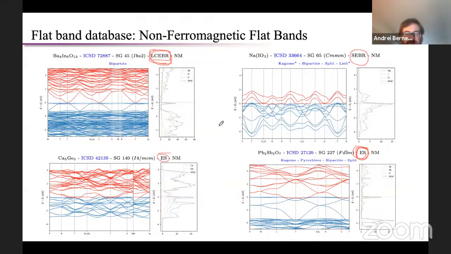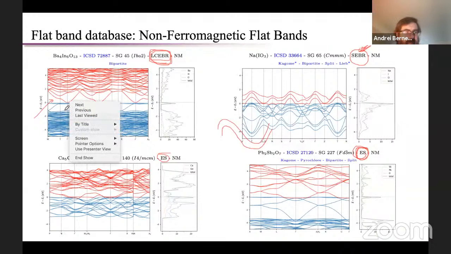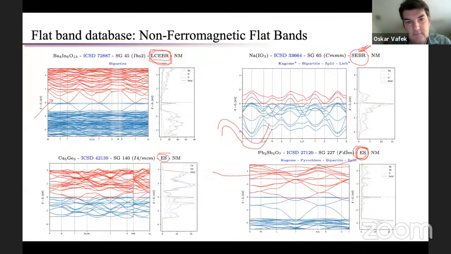It could be a metal in this sense, but there's a direct gap. Right, exactly, and it's a topological metal. Anyway, it's just another name, but this is topological. So out of these ones, you're right, this one is a small gap trivial insulator, so you need to dope it. But these ones are at the Fermi level. I see. Thank you. Thanks.